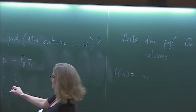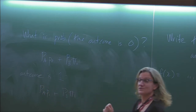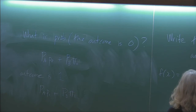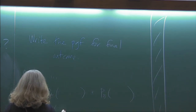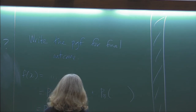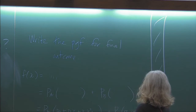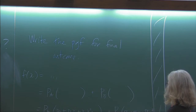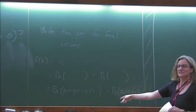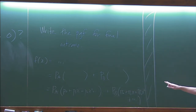Yeah, well, all the coefficients, but they're multiplied, so this would be the coefficient of x. Okay, so now factor out your PA terms and factor out your PB terms. So this equals PA times what plus PB times what? So you should be getting something like PA, P0 plus P1. Okay, and can you simplify this for me? Yeah, excellent. I'm going to go past the line here because then we can complete this idea.